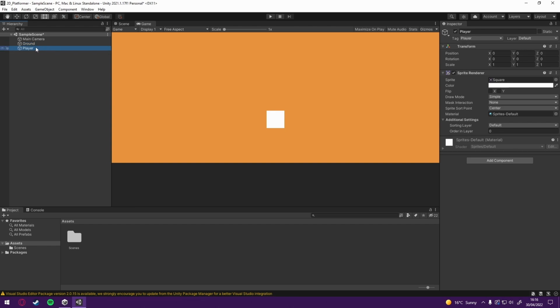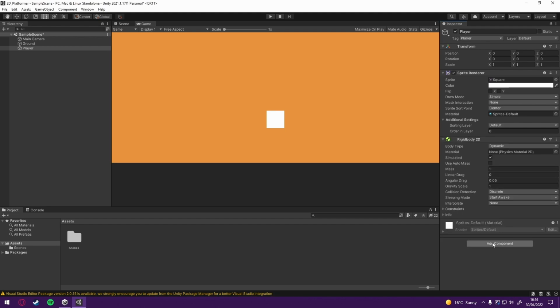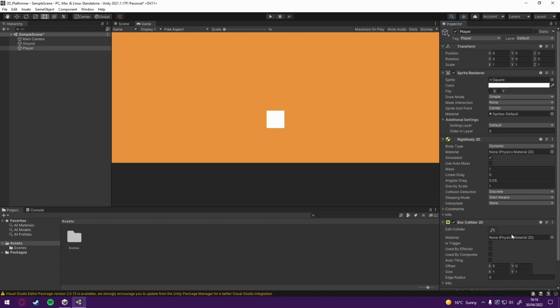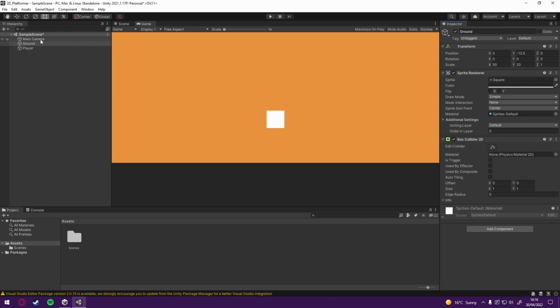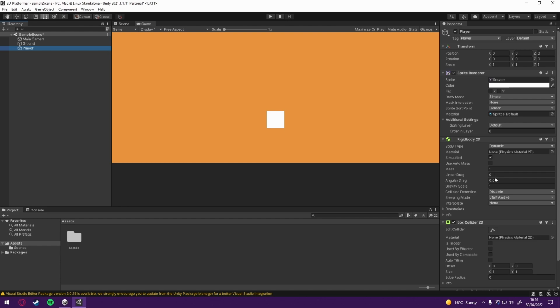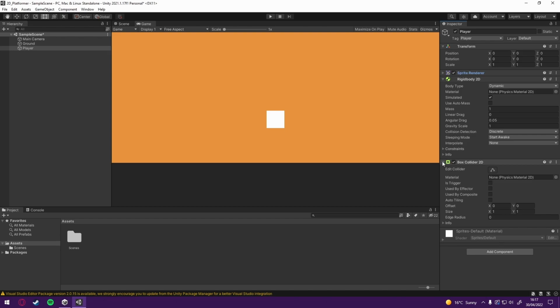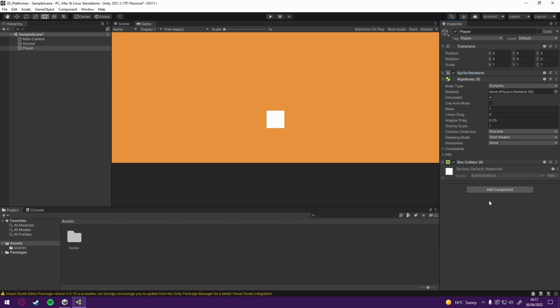So what we're going to do now is add a rigidbody to this player object, which will require the Rigidbody 2D component. We're also going to need a Box Collider 2D to actually be able to have collisions. You're going to need this on the ground as well, so don't forget to enable that. Then on the rigidbody, for now we're going to leave everything the same. Everything is going to remain exactly as default. I'll collapse some of these options here, just to clean up the view.